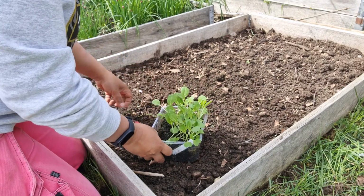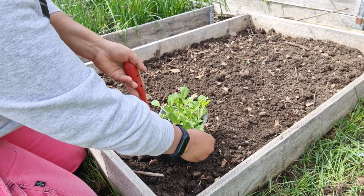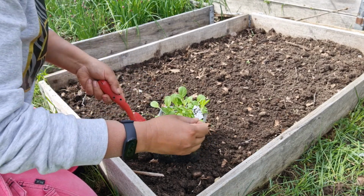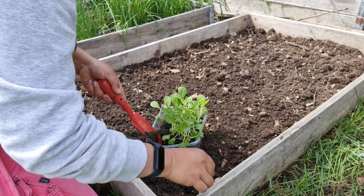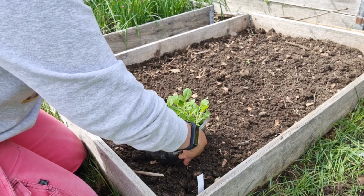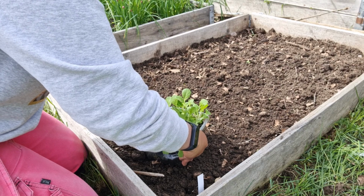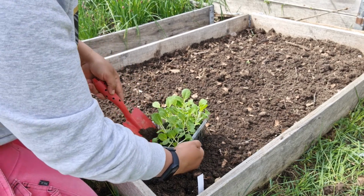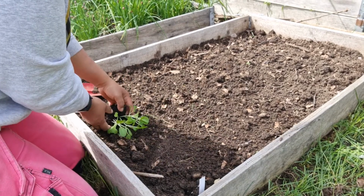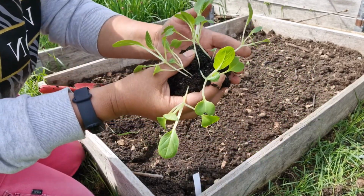So I'm going to take this one, and then slowly I'm going to take some seedlings. I put some label here too. I'm going to put it back here. We have to be very, very careful when taking out the seedlings because they are very, very fragile. And just like this, they are actually very pretty.